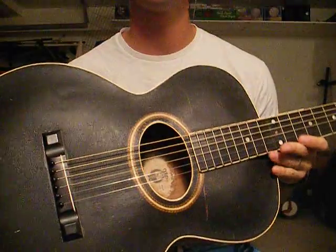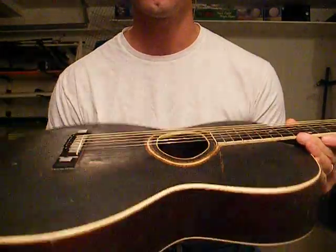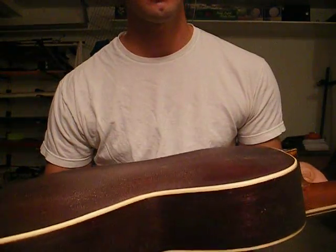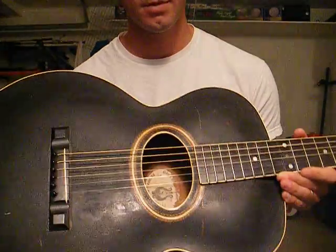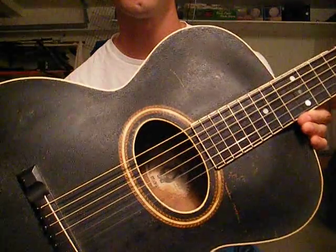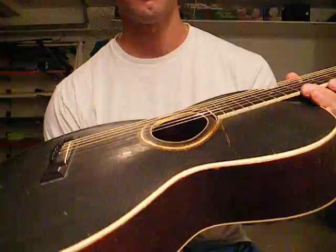Okay, this is a 1907 Gibson Style O archtop acoustic guitar with a carved top and a carved back. It's an unbelievable guitar. It's the coolest I've ever had my hands on. It's got the oldest Gibson label that I've seen in it. I don't know if you can see that.